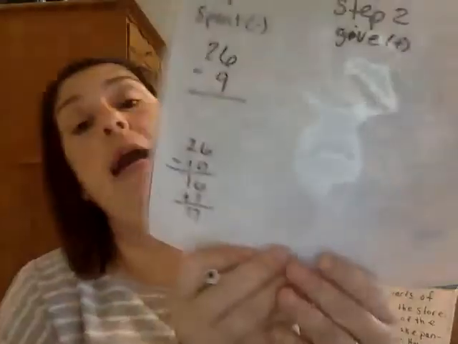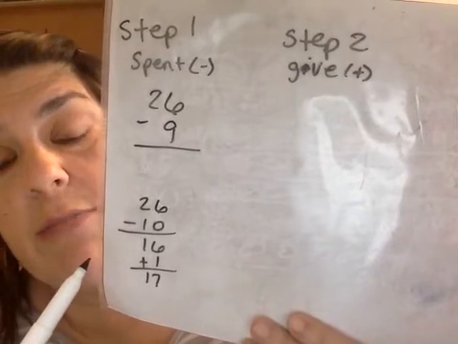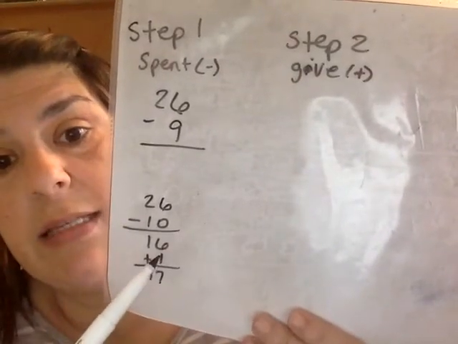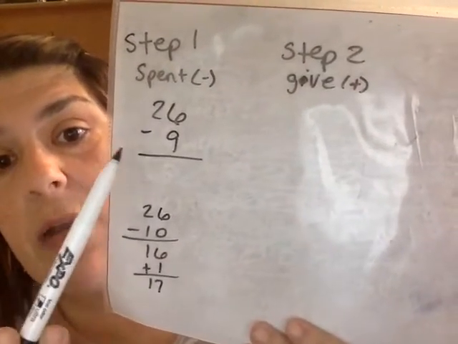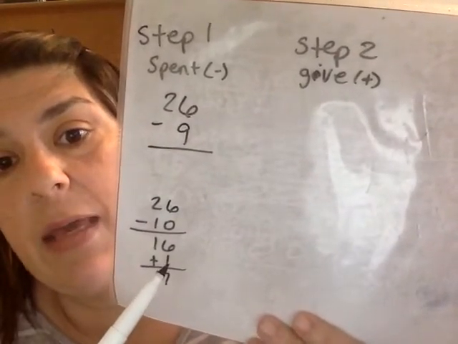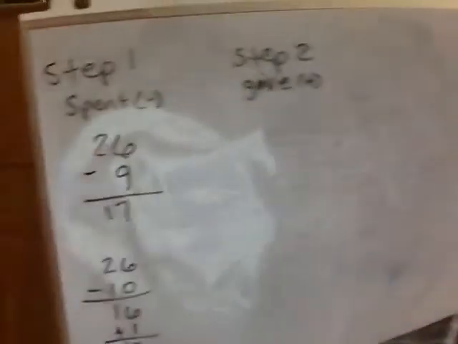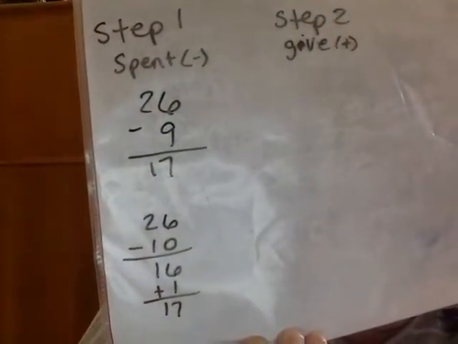Okay. And I did mine with one of my subtraction strategies. So I did 26 minus 10, which gave me 16. And because I added 1 to the 9 up here, I have to add it back down here. So 16 plus 1 is 17. So she should have $17 left after she bought that pretty necklace. All right. That was my step one.